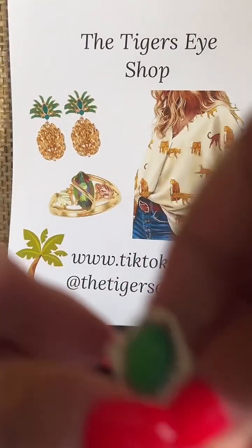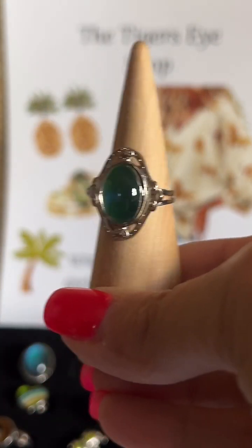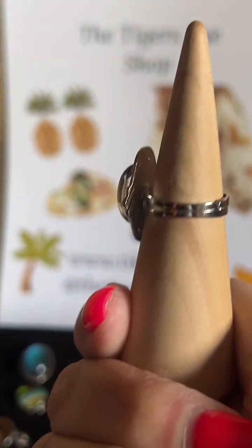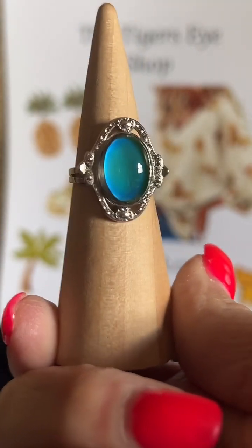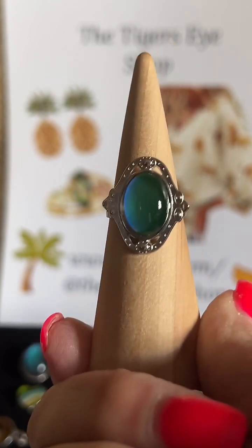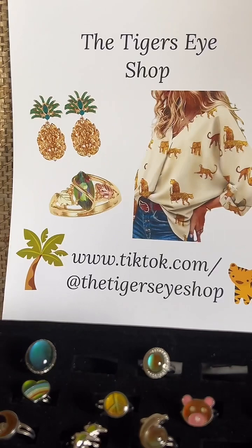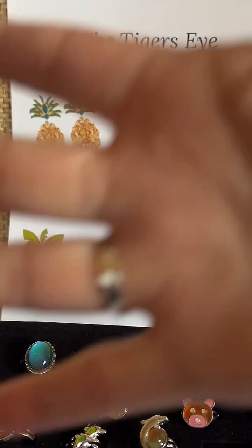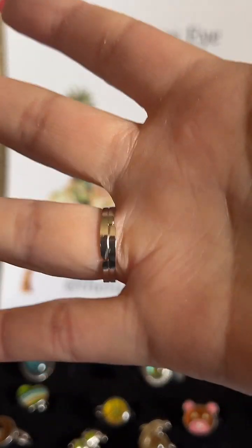And then this one, with a little more of a design around the oval — this is another one for $6, with more metal around. They're a lot of fun, and like I say when you wear these to work everybody says 'oh that's pretty, oh it changes color, let me try it on.' So I'd get a couple around you — these are so nice. They start off fitting a size 7, and you could pull that out to fit up to a size 9 or 10.